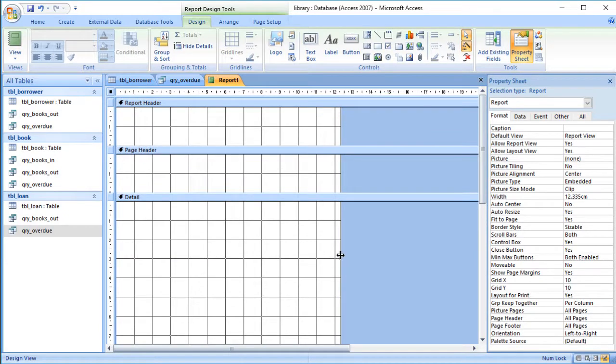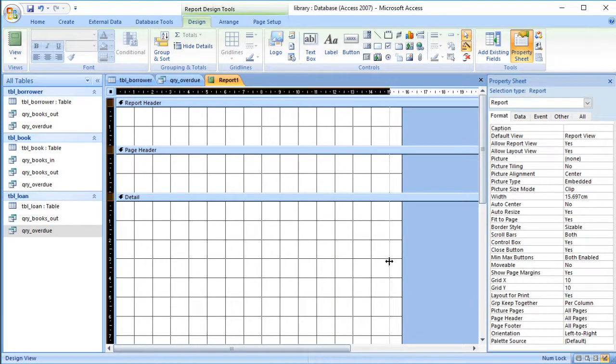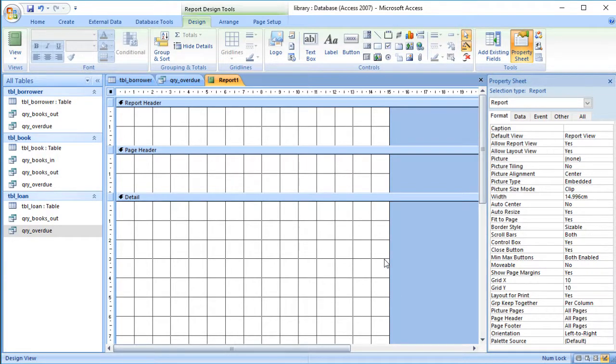So we can resize this white area, because it's not particularly friendly in terms of selecting page size. So when you preview the output, you can tweak things like that. On the right hand side here, we've got the property sheet. And if it doesn't appear, you can use the property sheet button at the top. The important thing to notice is that each section in the report has its own set of properties.